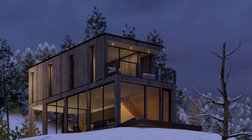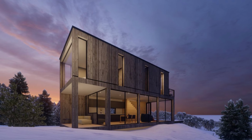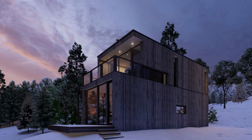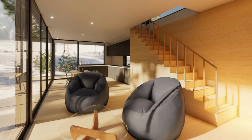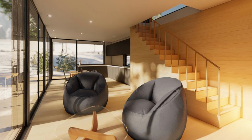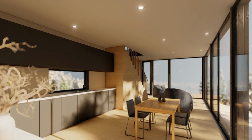Last but not least, in this unbelievable lineup of homes, I've picked the Sweden. I guess you could say this home is somewhat similar to the Estonia, just a bit smaller and with more windows. The home is 1,200 square feet on 2 floors with 2 bedrooms and 2 bathrooms. The first floor is 600 square feet, has the kitchen, living room, and dining room, and is almost completely glass with windows on 3 sides.